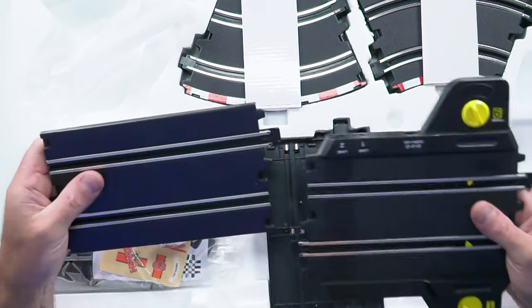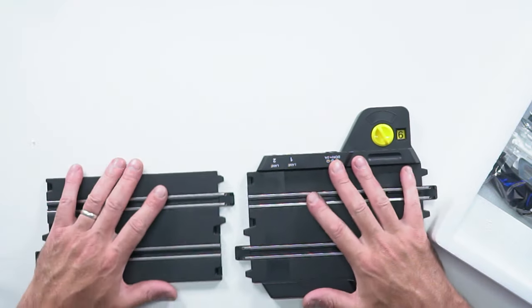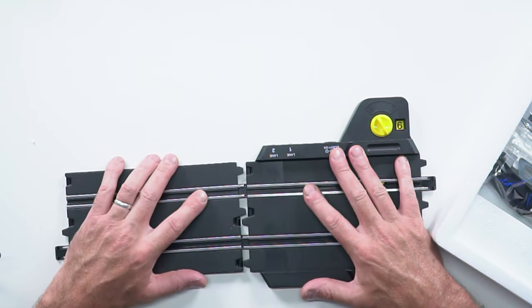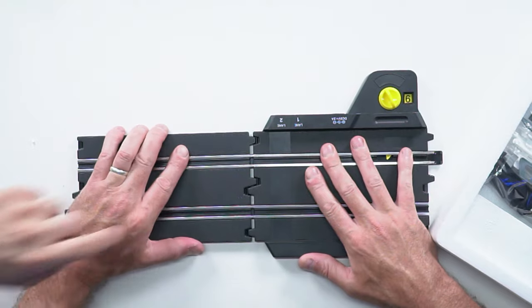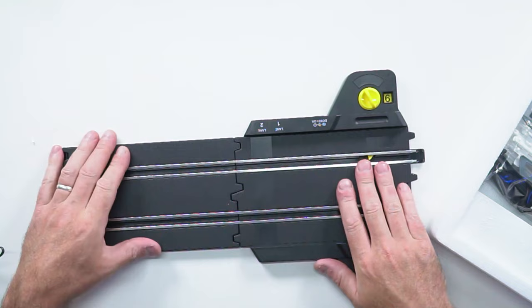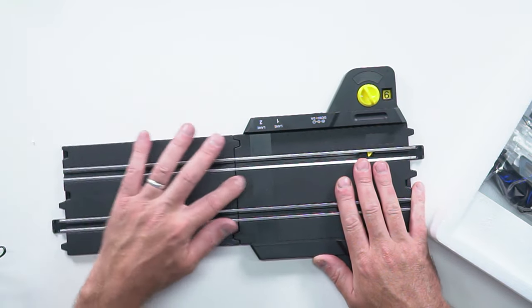I've got no track mat, so let's see if the first part I put in is actually the wrong part. Now I think the trick to building slot cars is going to be like what Marlon showed me with the trains. You've got to put them down flat and then press it together, because you want to make sure the guides that go into the contacts don't get damaged as you're pushing them in. Oh, that was a solid feel. So it's quite robust, right? The joint isn't loose.